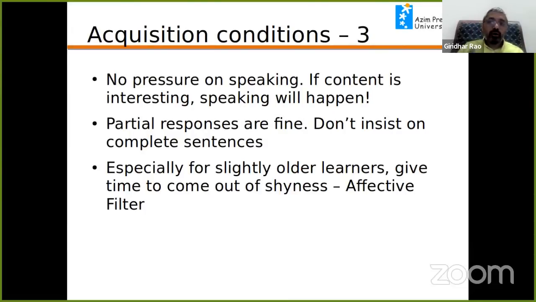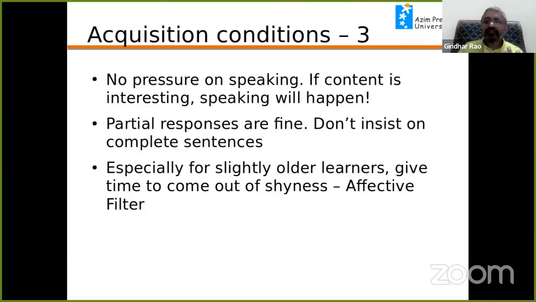Now, all of you know from our ELEC program for teachers, this is exactly what has been happening. Teachers who did not speak at all on day 1 and day 2 began opening up on day 3 and day 4. And by day 5, people had to tell them, please stop talking, right? Because there is so much to say, so much to share. So children are no different. Once the shyness is overcome, they will open up.